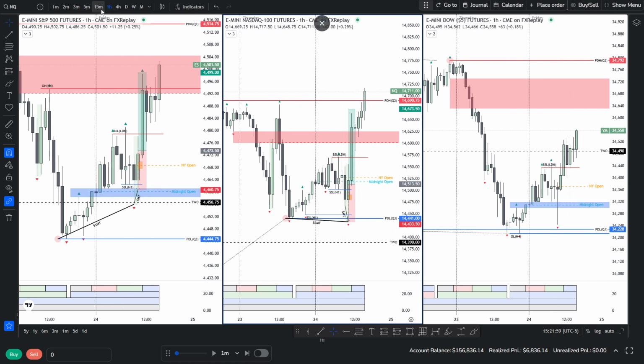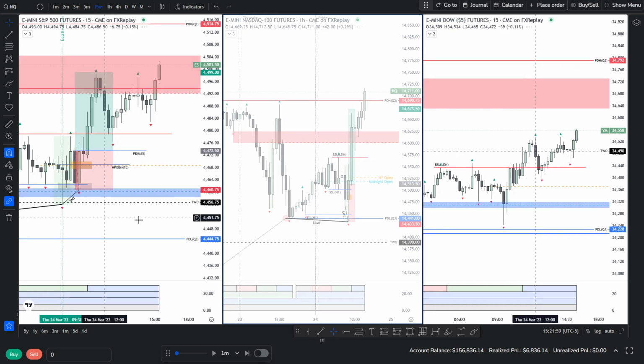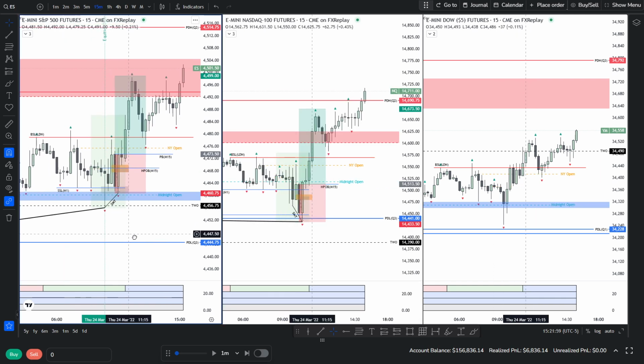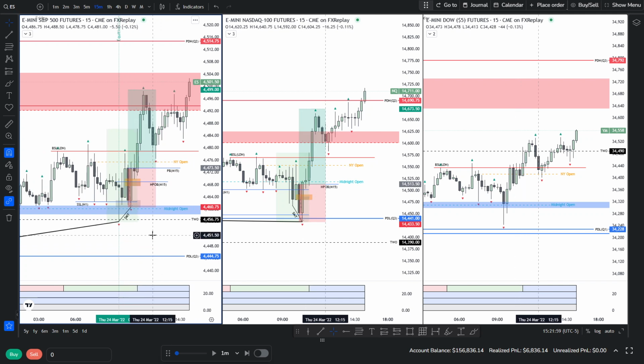Now, where we get into the meat of things here is on the M15. Okay, so naturally speaking, we've still got this slow. Okay, are we good? All right, I think we're good. Right. So naturally, when you get a correlation SMT, you are likely going to have, not in all cases, in some cases, differing lows, because one's going to create the higher low, and the other one's going to create the lower low.